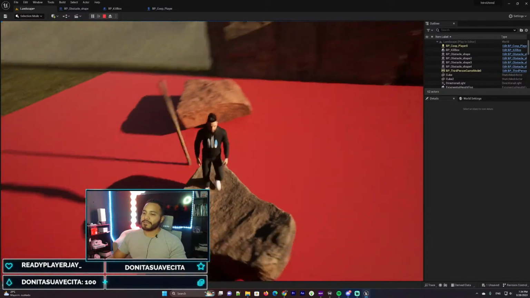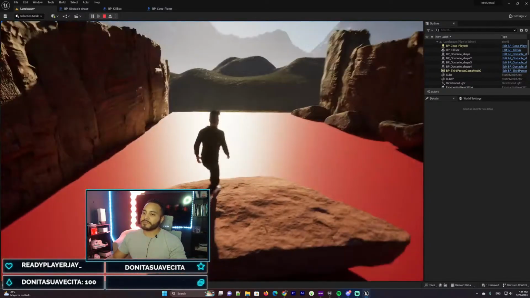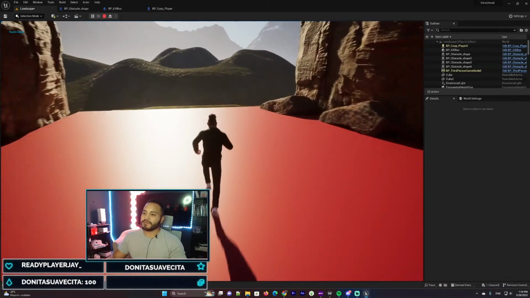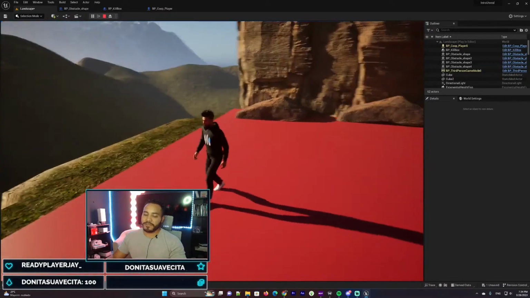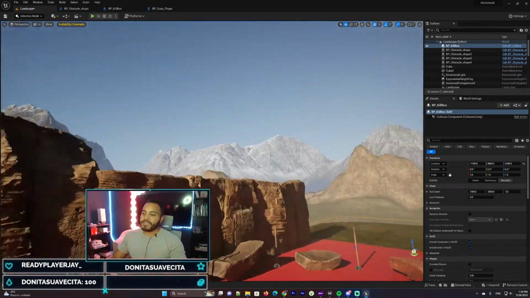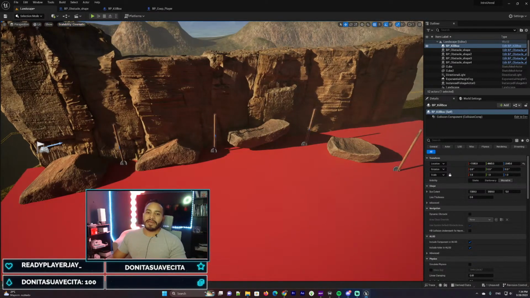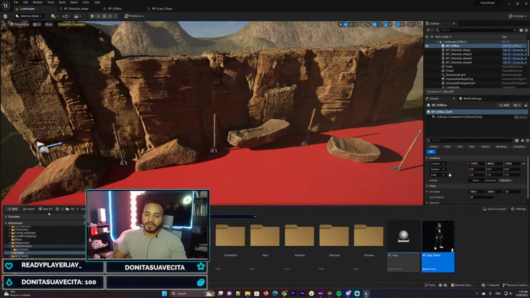This is kinda easy, we're doing good. So we should just do a better level design over here and continue working on our level. And what we need to do is also add some collectibles. I wanted to do that last time, so we're gonna add a new blueprint. Let's make a new blueprint over here.